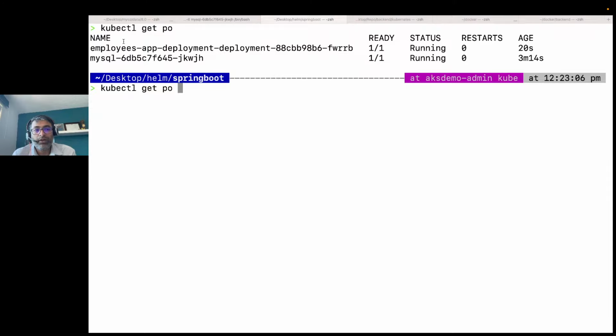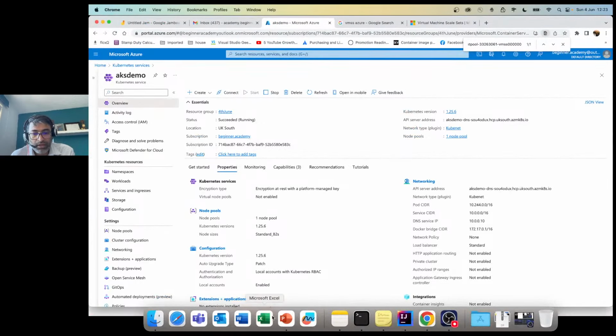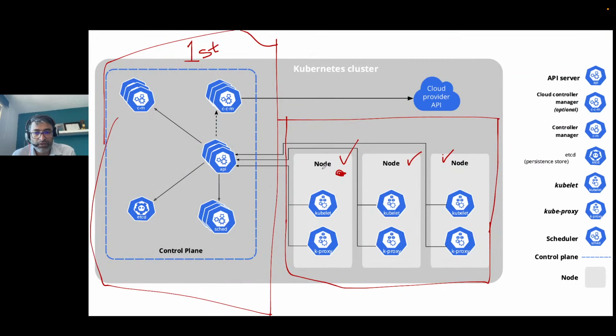I wanted to see which node this application is running on. We can have multiple nodes, right? Currently, for demo purposes, I have selected only one node, but think that you have multiple nodes.